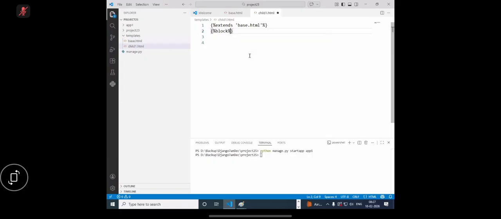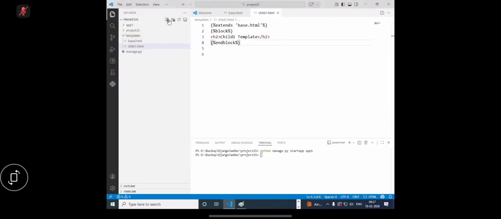So this is the beginning of the block, and this is the block ending. So there is a beginning of the block and an end of the block. Now here I'll try to define. This is child one template. So which one is overridden here? The block is overridden. It means you are inheriting which template? Base template. And you are providing more content in the child template by overriding which one? Block. This is the beginning of the block and this is the end of the block.